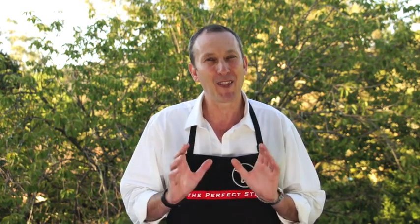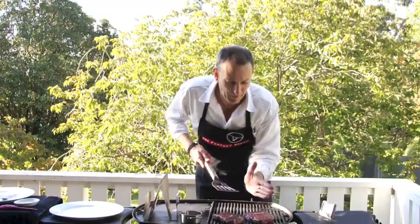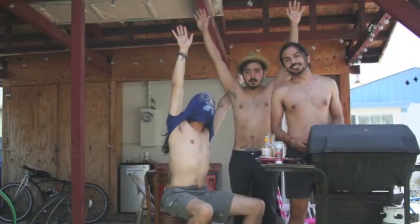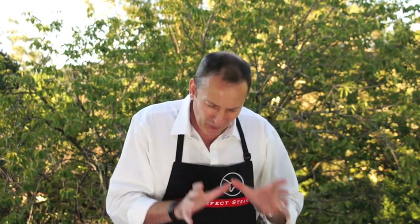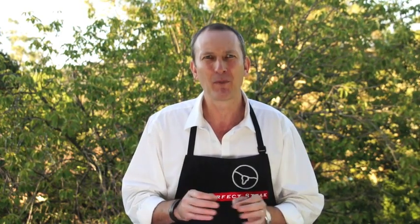I want to pause here and mention something else — to do this properly, you really need to concentrate on the job at hand. I call it grill skill. You can't cook steaks perfectly while knocking back a cold one and talking to your mates about the footy. While those steaks are cooking, that's exactly where your attention needs to be. If I'm cooking for company, I always ask each person how they like their steaks. It's courteous, it shows professionalism, and people just really appreciate it.